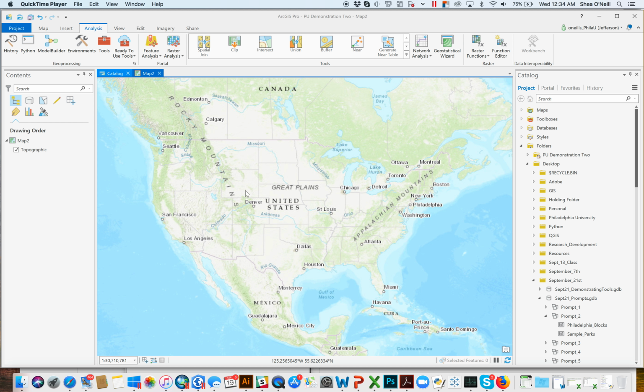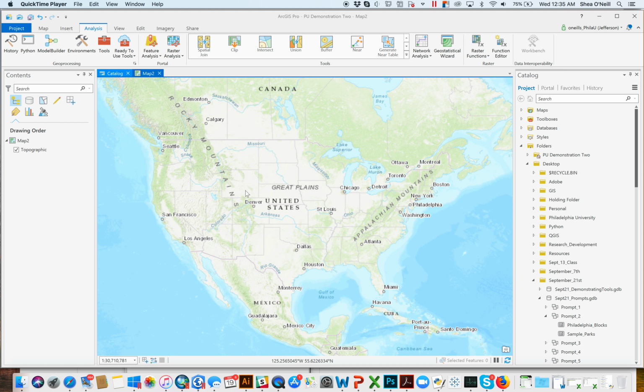We've spent the last 4 weeks or so kind of building up to this. We've spent a lot of time learning about data structures, how you clean and organize data, how you visualize it, how you create new data, how you edit it. Last week we dipped our toe into analysis for the first time with selections, which we will likely return to once or twice this week.